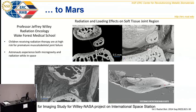So when you're out in space, and this is the Mars part, so when people go to Mars, we know that they're going to be weightless for a long time because they're in the space capsule going there. We know it affects your bones. They reconstruct, there's lack of stress, but there's also some unknown ideas of how your joints are affected, and that's really where he's spending his time. So next week will be an example of someone who's taken data created with CT and knows what he's interested in looking at, and he'll be presenting some of that work as well. So I look forward to next week's presentations. I hope you will also.